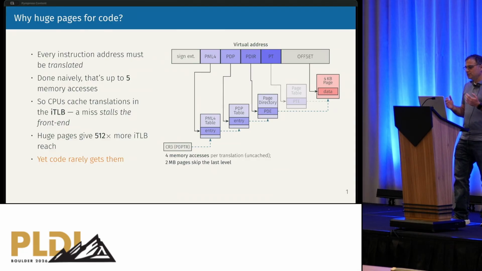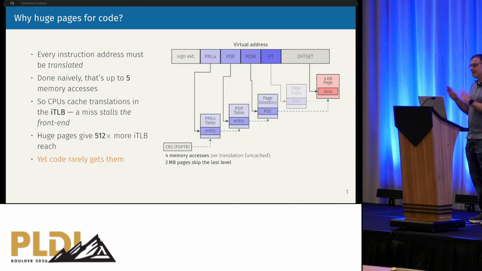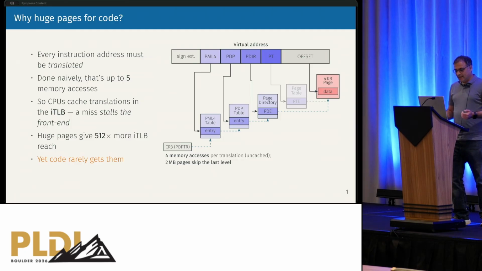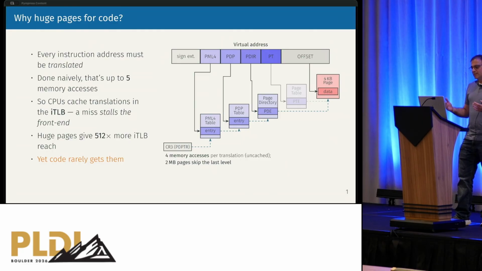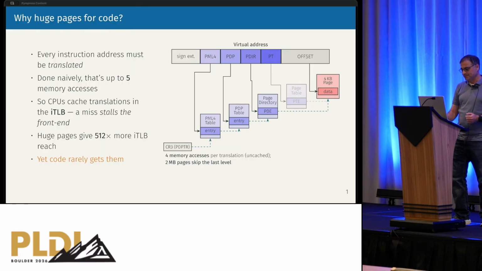Now, in the past, huge pages were not really used for code very often, and this could be explained by poor support of the hardware. Hardware did not have too many entries dedicated for huge pages. But this was a decade ago. This is not the situation anymore, and still, most of the executables you use these days do not use huge pages for the code. And we wanted to look at this problem to see why it is so and how we can do it magically today without changing the operating system, without changing the loader, how we can get huge pages with existing executables without relinking them.